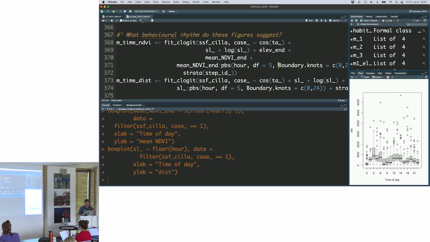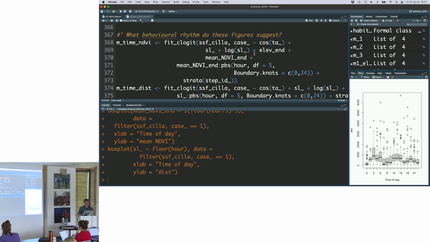So you have the model as we had it before. We have elevation, we have the mean NDVI, and now we are interested in whether the selection for or against NDVI changes with time of day.